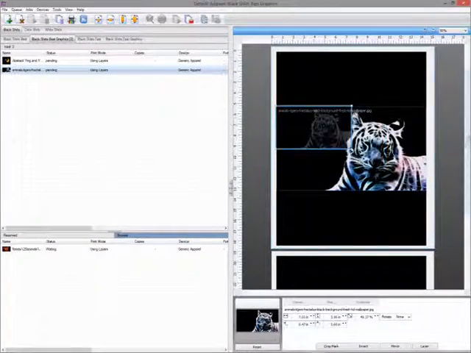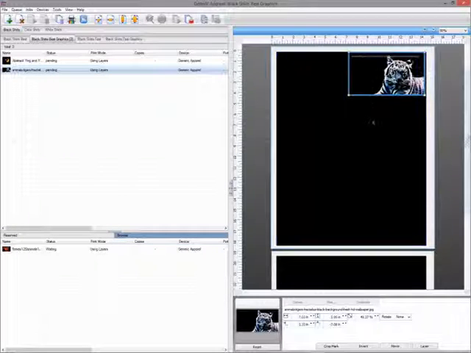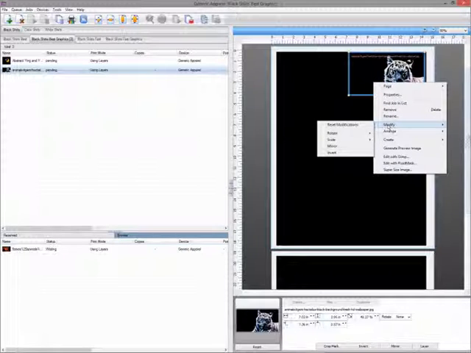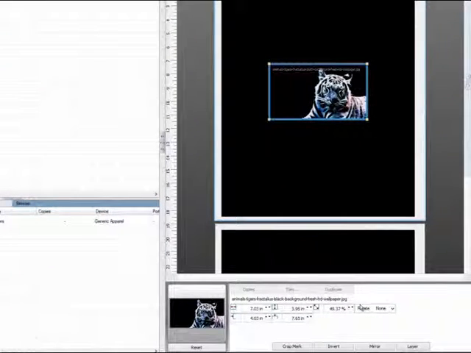Jobs can be interactively resized in the preview window and positioned. Using the context menu, right-click, you can also size and rotate and position graphics to fixed locations on the page. When a job is selected, the context menu will display options available to transform the job.